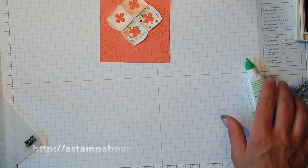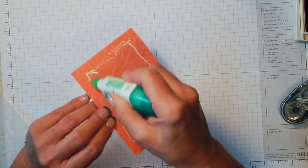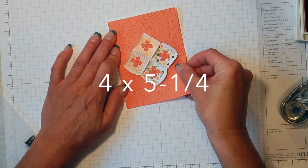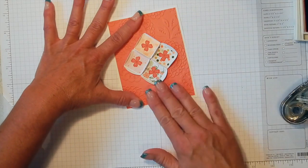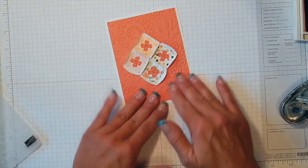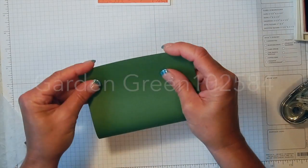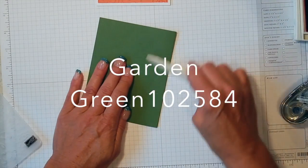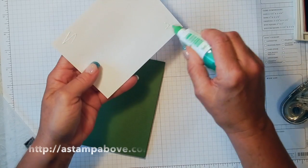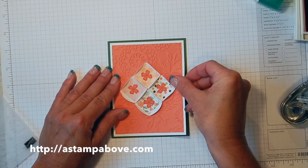Okay, and while that's drying, I put this onto a white layer that is 4 by 5 1/4. So I'll just glue that on here. I like using the glue, especially when you have an embossed layer. It just makes everything lay nice, and it always sticks in place. Then I've got Garden Green for my card base, and I'll put that on here, just like that.